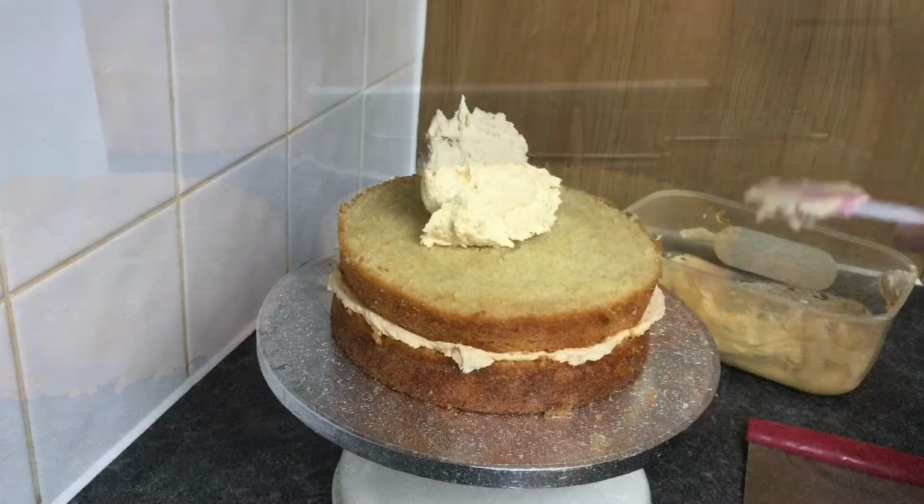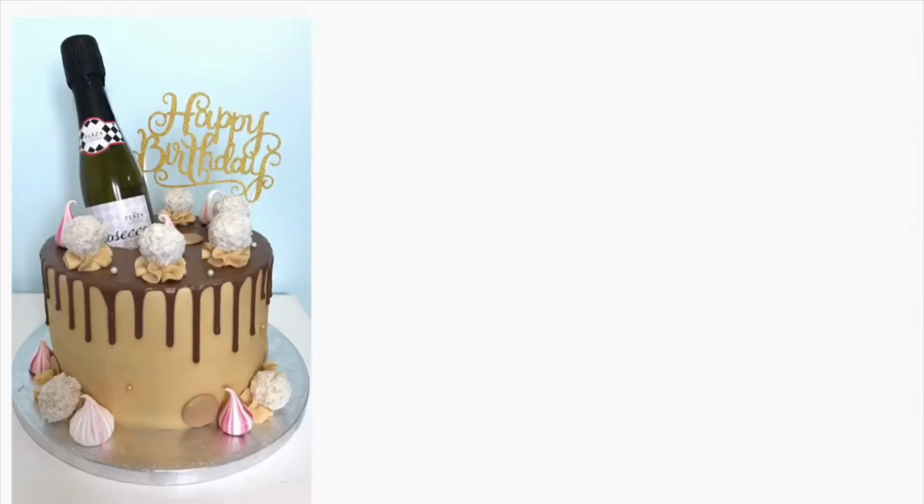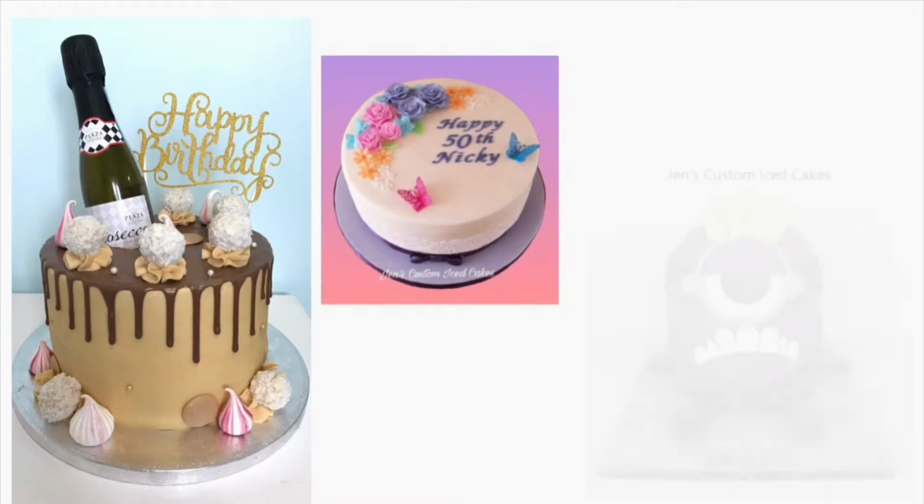In today's video, I'm going to be showing you how I split, fill and layer my cakes ready for decoration. They can be either left as buttercream or covered with sugar paste or fondant.